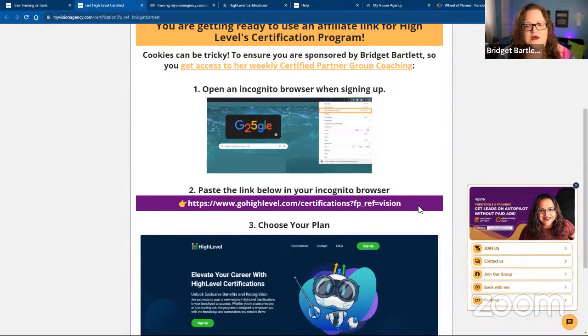This is a beautiful combination. If you're an agency owner and you want to hire someone certified with HighLevel, you know they understand the process when you hire them. That's one of the challenging things when we go to hire people: we just don't know whether they have the skills or experience to complete the work. Also, if you are new to HighLevel and want to learn the platform, what better way than this course? Then you can be hired by other HighLevel agency owners as well.